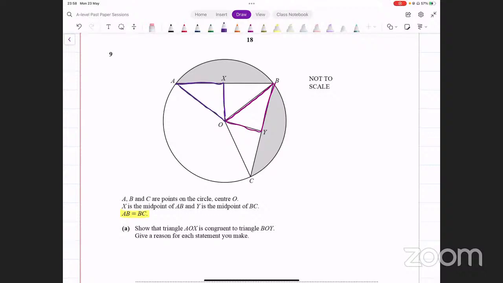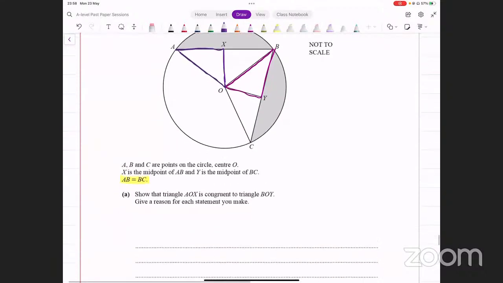Okay, so congruency के आपके पास वो 3 different cases होते हैं. उनमें से आप देख सकते हैं कि आप इसमें, in fact, there are 4 different possibilities that you can use. हम उसे देखते हैं आप कौन सी अप्लाई कर सकते हैं. Okay, let's think about it. अच्छा, सबसे पहले तो आपको नजर आ रहा है OA and OB, they are both radii, तो वो दोनों equal होने चाहिए, दोनों radius है. So we can start from that.